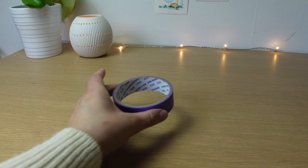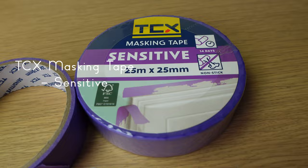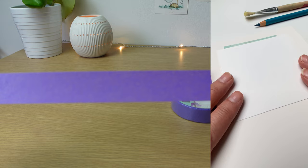On Instagram, I got a lot of questions about the masking tape I use. I actually just use painter's tape. I do not get this masking tape in an art supply store. It's called TCX masking tape. I picked the sensitive one, which actually works great with my watercolor paper. In the Netherlands, I bought this in the Action store. It's a really nice quality masking tape, I think. The only downside to it, I would say, is that it is purple.